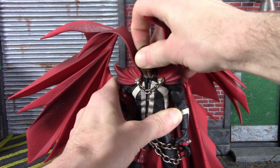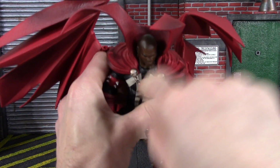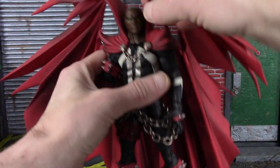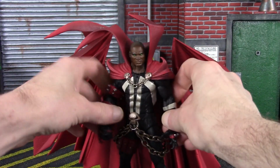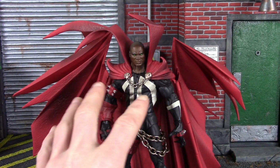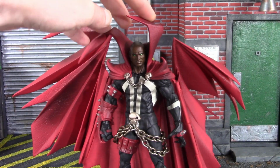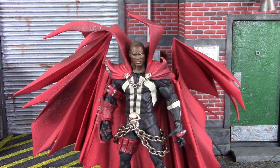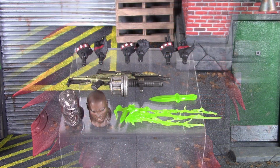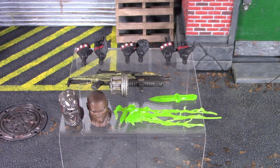But with the unmasked one, there's always like a little tiny gap right on the front right here, so I don't know if that's just with my figure or if other people have that issue as well. But I thought it was going to be so difficult to swap the head sculpts because of the collar of the cape, but it's very simple to do. So we do get the two awesome alternate head sculpts, and then we also get a necro energy effect and knife, and then we do get an awesome gun.